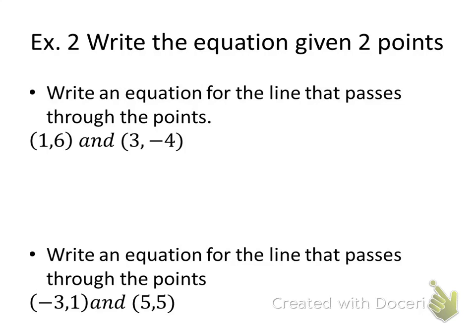All right, so let's read this problem. Write an equation for the line, in slope-intercept form, that passes through the points (1, 6) and (3, -4). So, do I have m? No. Do I have b? No. So how am I going to write an equation for a line when I don't know either thing I need in order to write it? Well, we're going to use a particular formula that we learned back at the beginning of chapter 4. Who can raise your hand and tell me what that formula is?